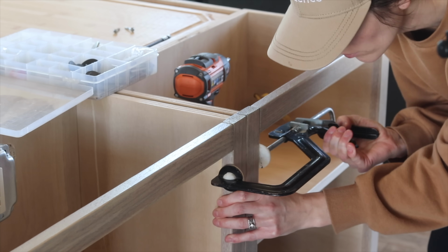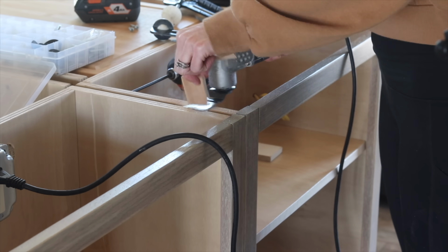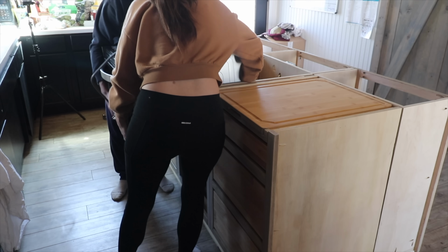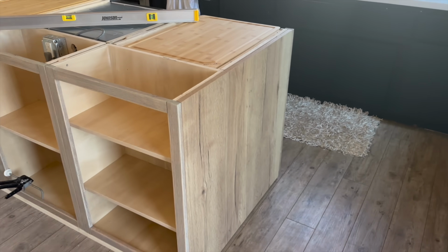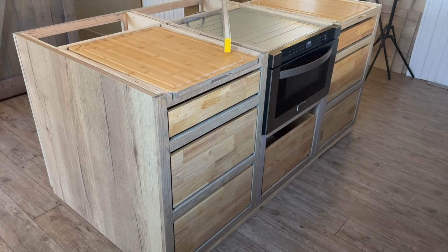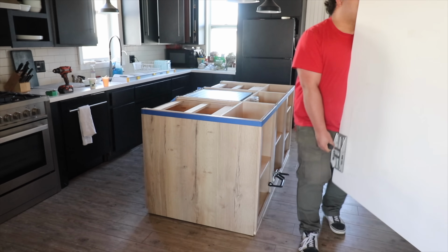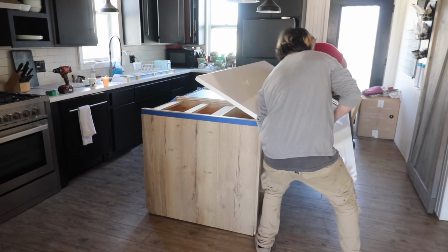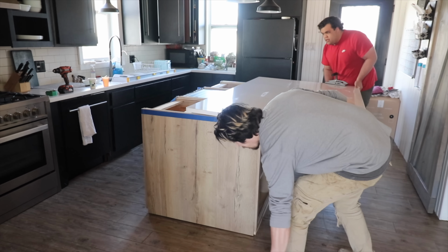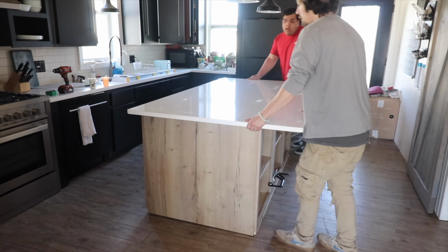Everything with this kitchen island I designed and built myself, but I did have a little help from the electrician, as you saw when I was doing the microwave install earlier, and then the counter as well. We hired out a countertop fabricator to cut quartz for me. This was my first time ever having stone counters in my kitchen, so that was life-changing.